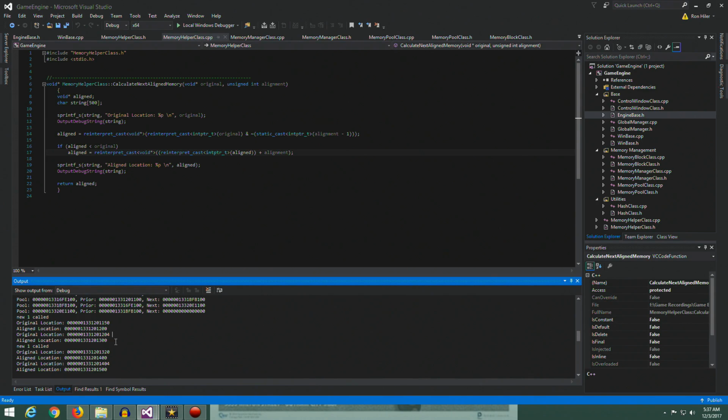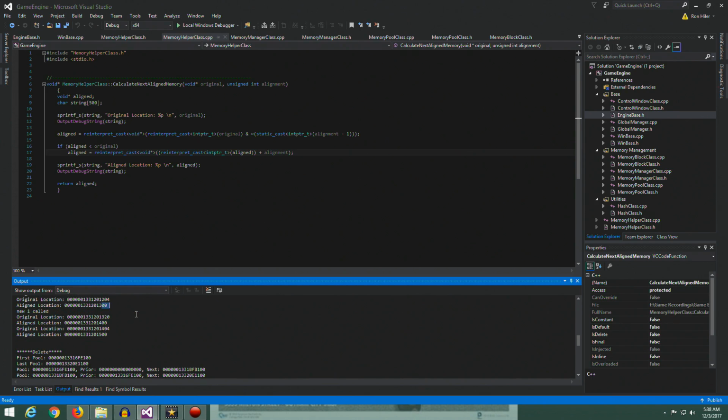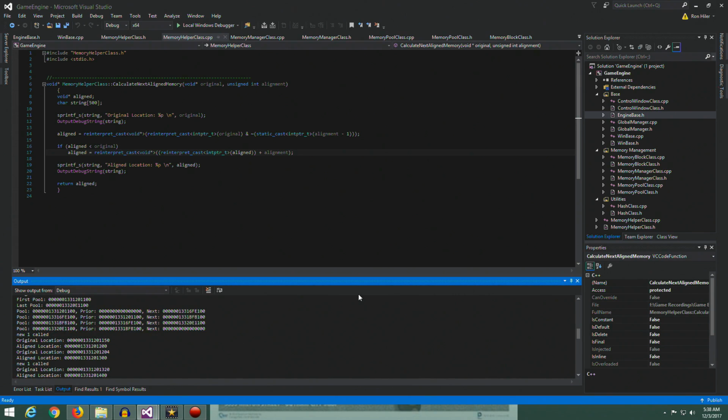Then we've got the data, which is 4 bytes long. This is correct. We used an integer, so that's 4 bytes. And then we realigned again to the next available spot. So that's great. Then we called another new. So that's at 20. We aligned it to 400. We used a float, so that's 4 bytes again. And then the next available is going to be 500. So it's actually doing what it's supposed to do as far as that goes.